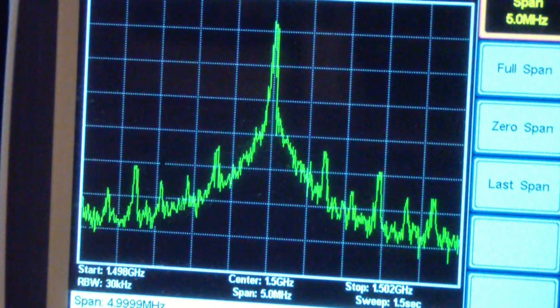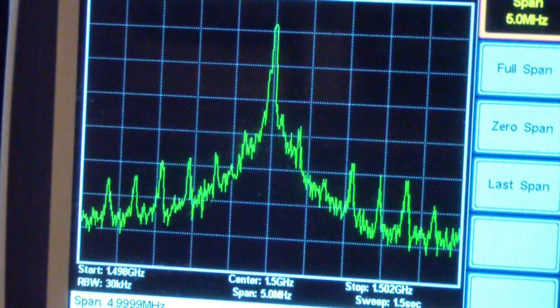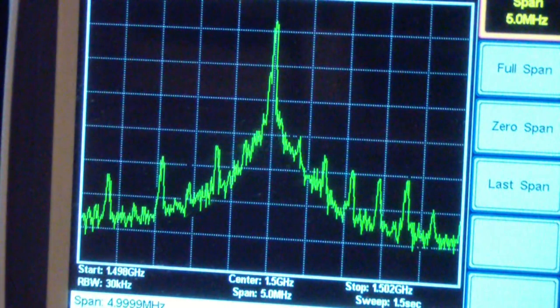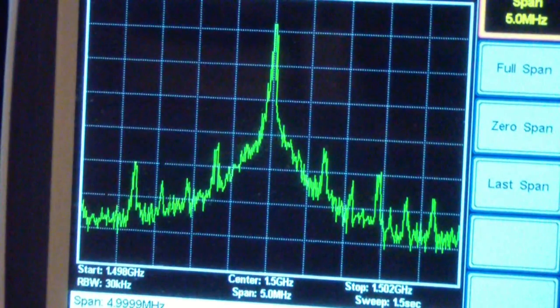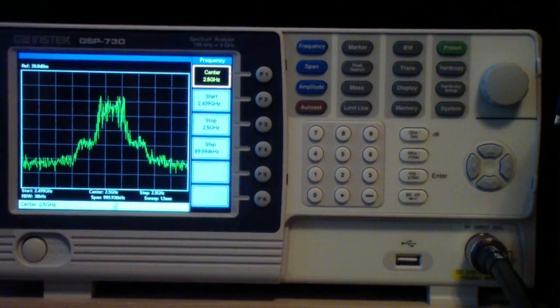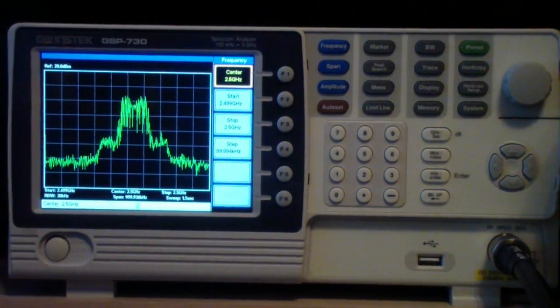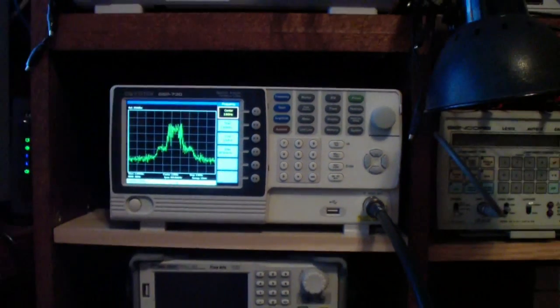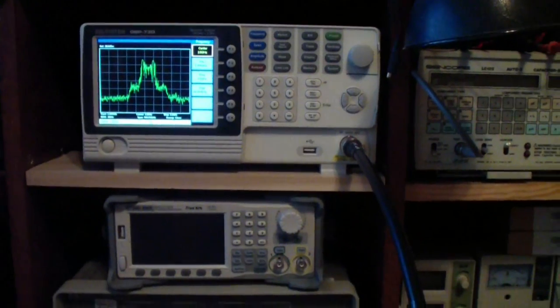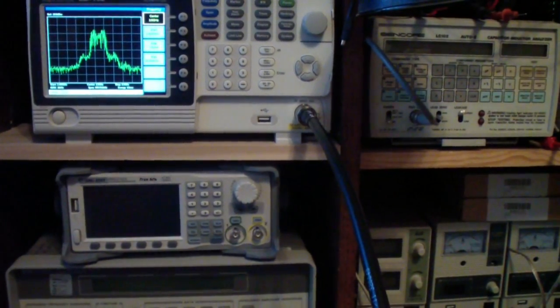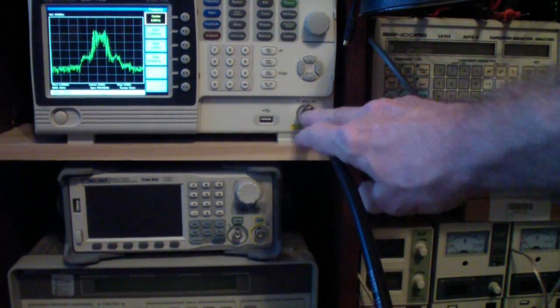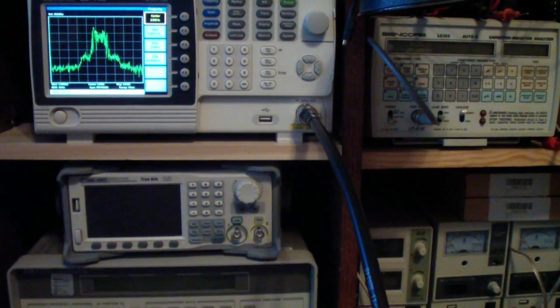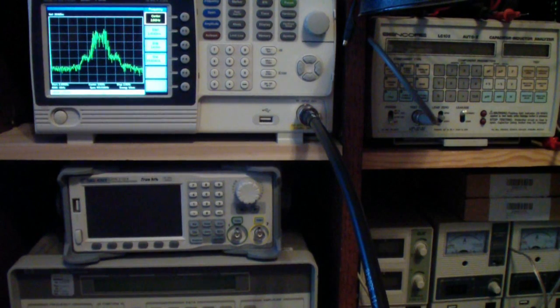with proper sidebands. Now what I'm going to do is change the frequency to 2.5 gigahertz. And here you see the spectrum. And I'll point out something else that I've done. The cable that is connected here to the generator is LMR 400.